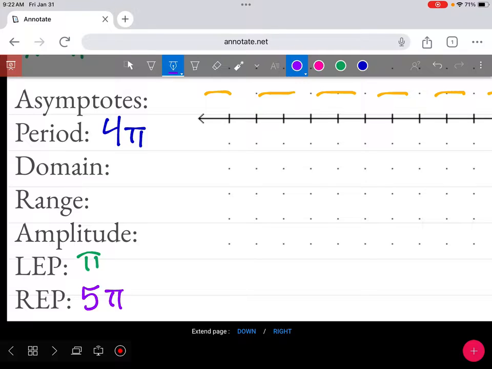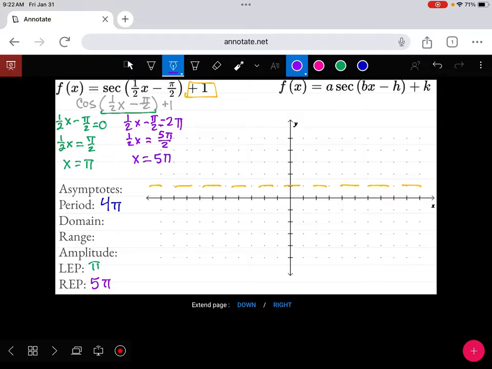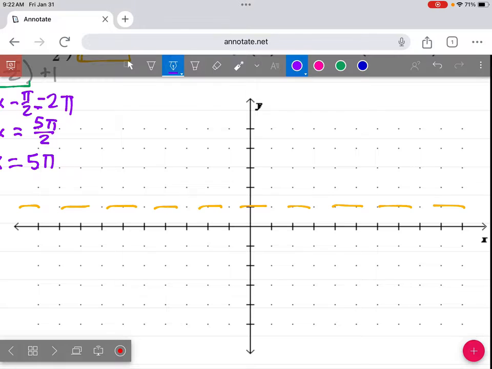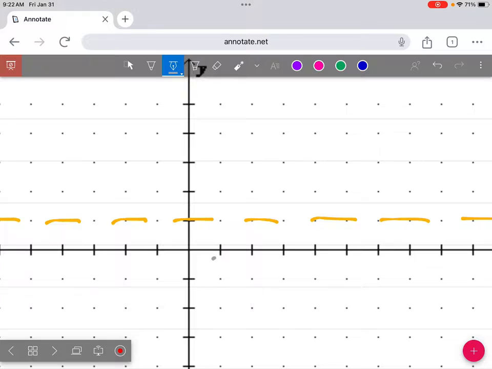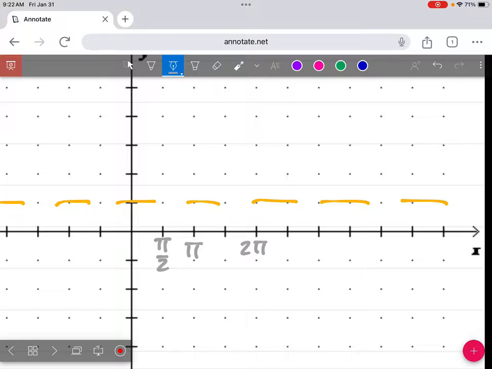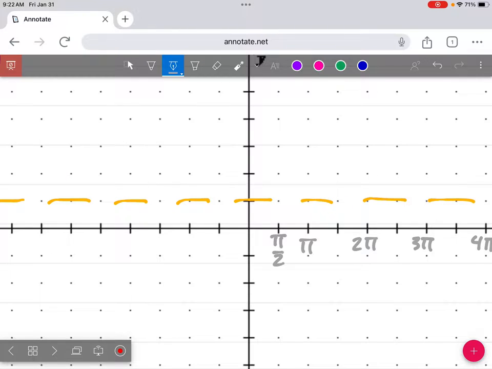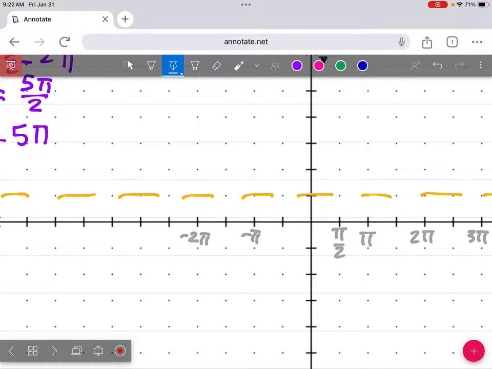So we need to make sure when we're counting this that we can get all the way from pi to 5 pi and have 2 full periods on here. So I'm going to count by pi over 2's because I have enough spaces here to get there. If you want to just count by pi's, that's totally fine. It's okay if we count by different things. But I'm going to do pi over 2 and pi. We're just going to make this 2 pi, and 3 pi, and 4 pi, and that gives me 5 pi right here at the end. Again, if you count by 1 pi, that's totally fine.